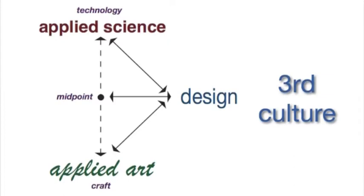And design is a third culture. As an architect, I was always told that architecture was a midpoint between science and art. That's the reason I had to have all those math classes, and the reason that I had those painting classes, because it was a midpoint between these two traditions of inquiry. This is different from other approaches, like Stanford's design program, where they require you to get a degree at both extremes. You get a degree in engineering, you get a degree in art, and then you somehow are anointed as a designer. That seems like a fairly painful way to be educated as a designer, but it's worked, I guess. They have some fairly successful people. Anyway, we're making the case that design is a third culture of inquiry. It's rational, it's aesthetic, but it's not formed by those traditions that are mostly rational or aesthetic.